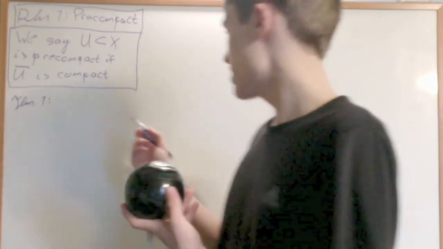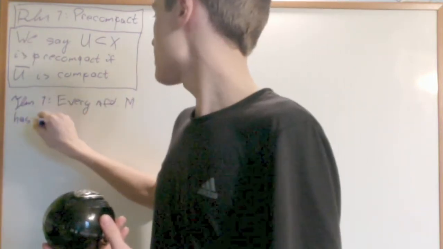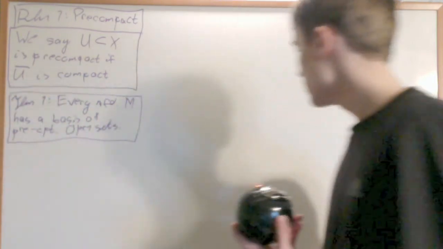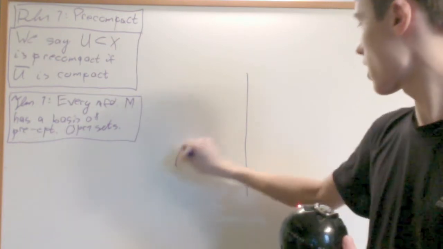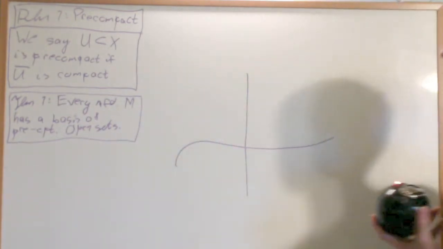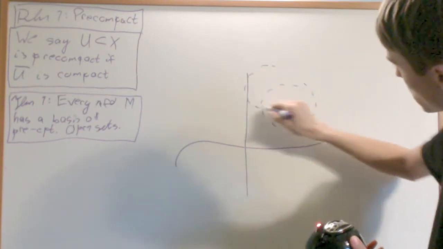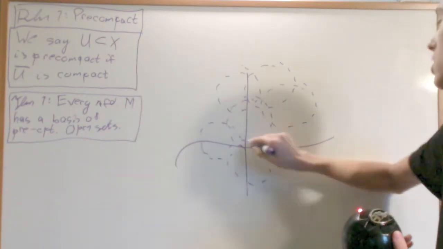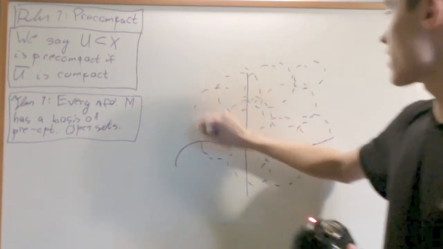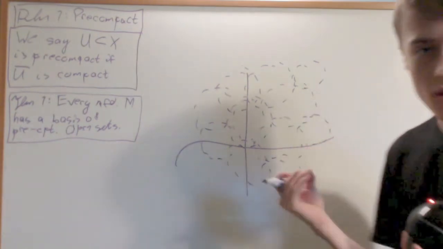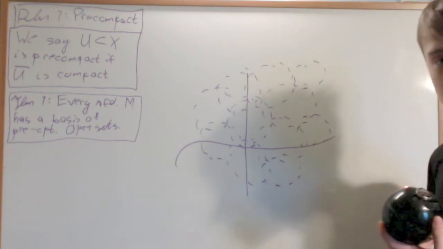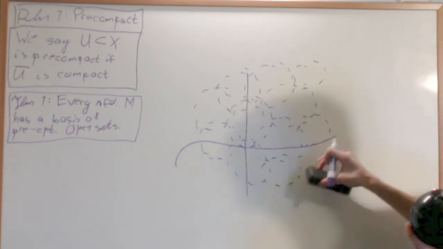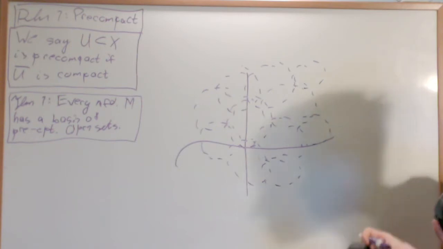The theorem is that every manifold M has a basis of precompact open sets. So what you'd be looking at is that we have this manifold, say something like this, and I can just cover this with a bunch of balls like this. And each and every one of these has a closure. So if you give it its boundary, so right now they're open, but if you give them their boundaries back then they're going to be compact. This will actually create a basis of M. So all open sets of M can be expressed as some union of these open sets, which happen to be precompact.